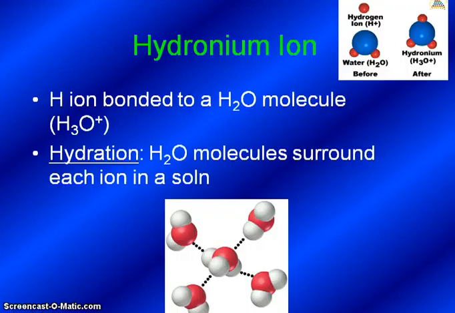And then the hydronium ion is on your polyatomic ion sheet. It's just a hydrogen ion that's bonded to a water molecule, so it's H3O+. And this is usually what most hydrogen ions are in. This is the form that they take because there's so much water available. But we generally don't write it that way just for simplification purposes.